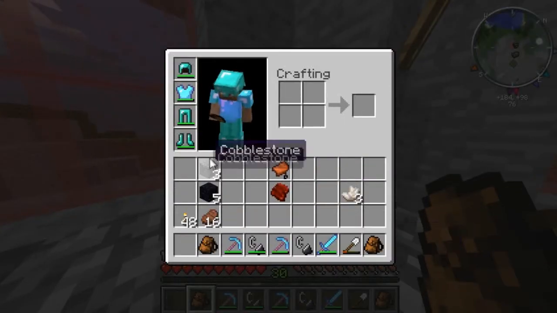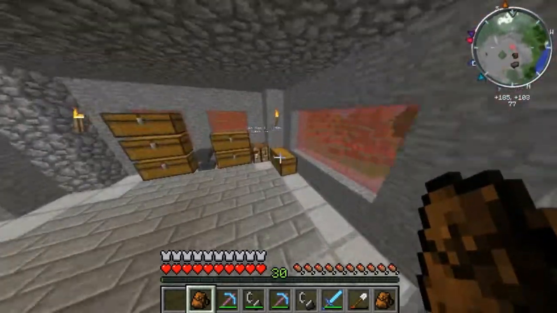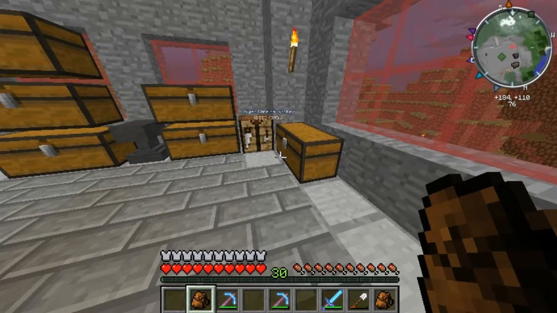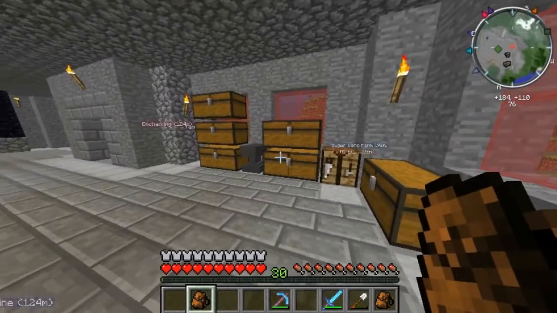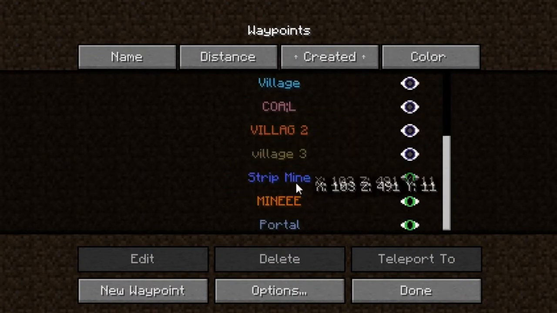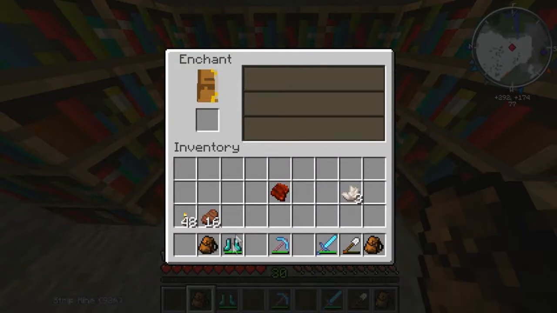Okay, take this off. Obsidian, you're good. Put this in here. Nice. Saddle, flint and steel, may as well. Okay, so let's do this, guys. So put away one of these. Fortune 3. Silk touch. I don't really want silk touch right now. Get my boots off. Let's go over to enchant and let's enchant these bad boys. So, where is it? Enchanting. Teleport 2. Here we go. Feather falling.